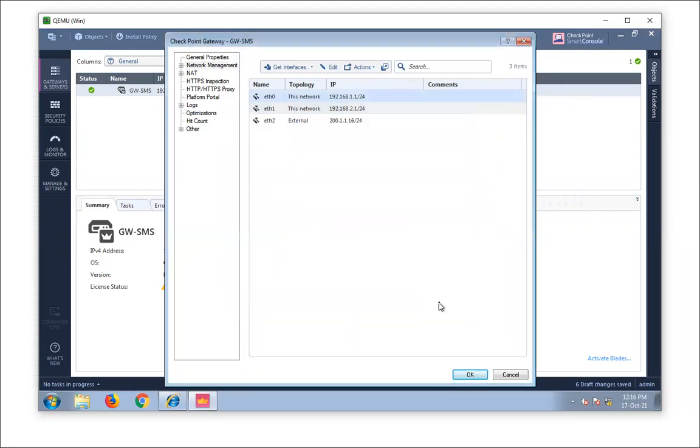But here, Checkpoint will also allow you to have a rule without zones. So far in the previous classes and labs, we worked with zones only, right? We have inside, outside, or outside to DMZ, something like that. But in Palo Alto Firewall, you definitely have to configure zones. Zone is a mandatory part in Palo Alto because Palo Alto is a zone-based firewall. But Checkpoint is not a zone-based firewall. If you want, you can have zones. If you're used to zones, then you can create zones. That's what I did in the previous lab.